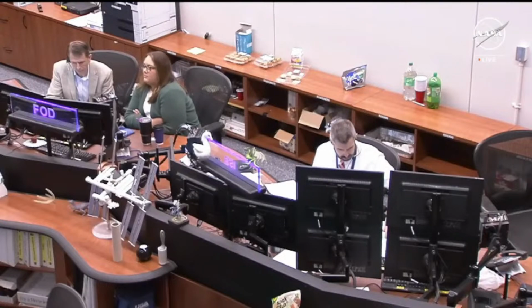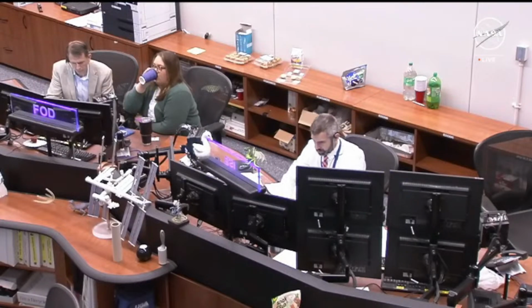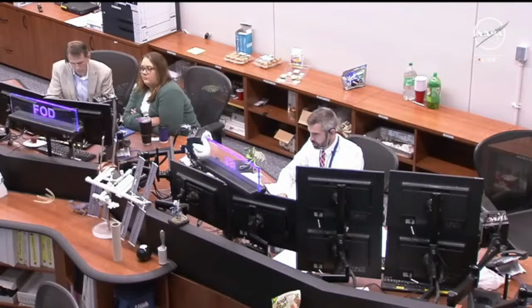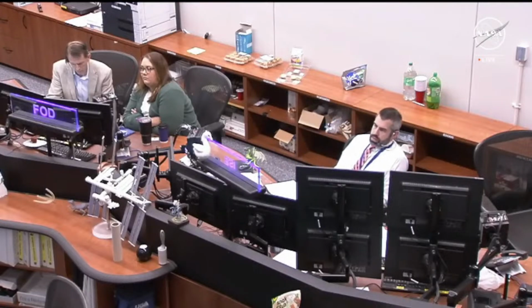And as we continue to monitor today's port relocation, you are looking at a view inside Mission Control Houston. SpaceX off the big loop, midpoint has been reached. And that call out that the midpoint has been reached. There will be a brief hold here before the crew continues to proceed towards the Zenith port of the International Space Station. So again, you're looking at a view inside Mission Control Houston of the ICE officer on console, or the ISS systems engineer, Greg Anderson.